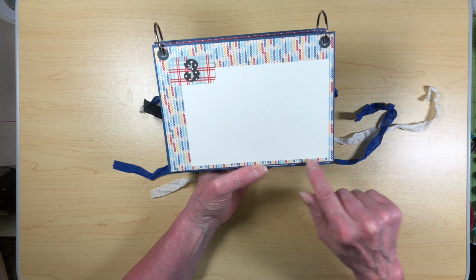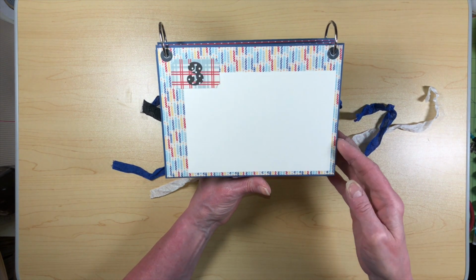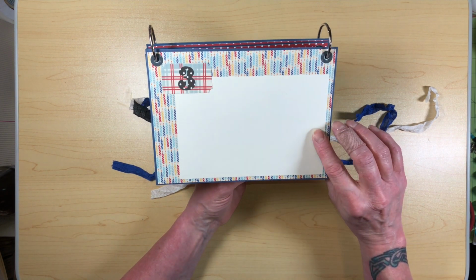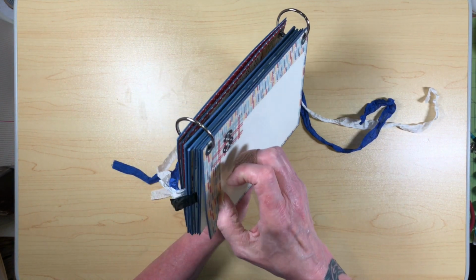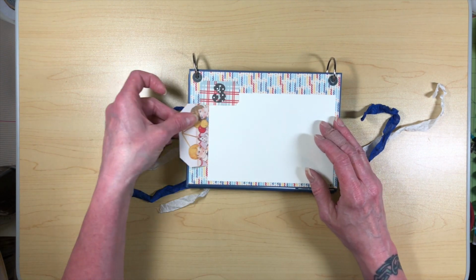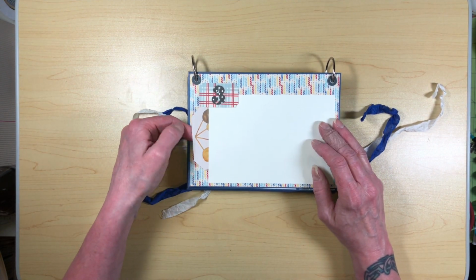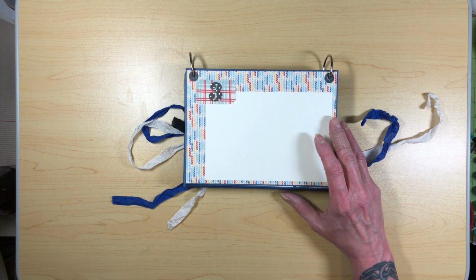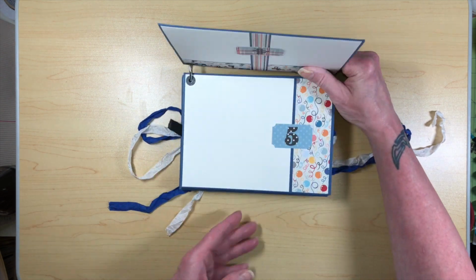Page 3, I had one big piece of this, and I decided to use it with a photo mat. There is a tag for this one, but I didn't put the bow or the tie on it yet, so I didn't want it to slip down. So this will have a tag behind it. Sorry. There are a couple pages that don't.